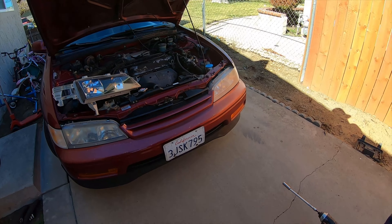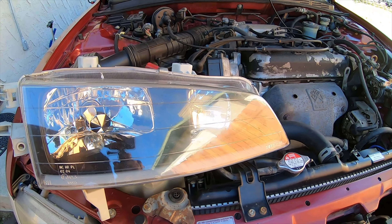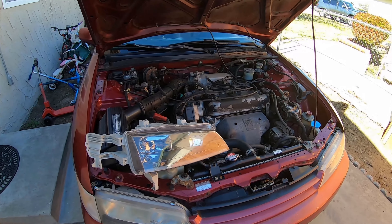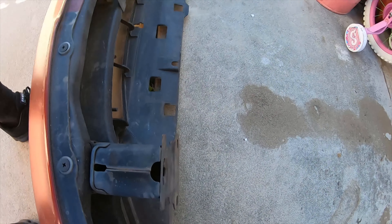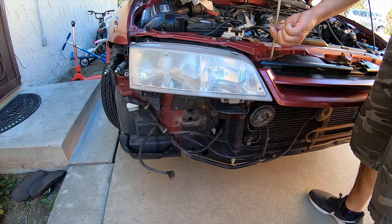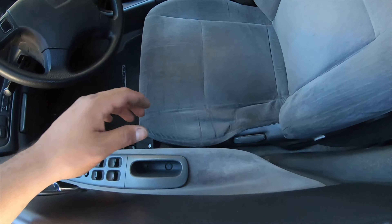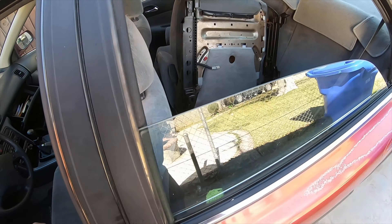We'll catch you guys there. So this is Mugen — we're at my buddy Mauricio's and he's gonna help me troubleshoot these headlights. We're gonna check out the front bumper; supposedly he knows what he's doing. The bumper's out — took about two seconds. Well, it actually took like three hours, but I'm just gonna say it took two seconds.